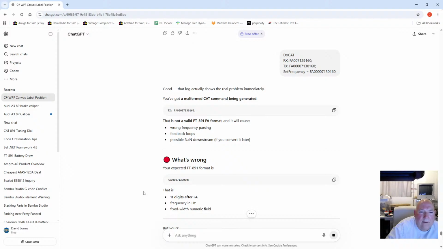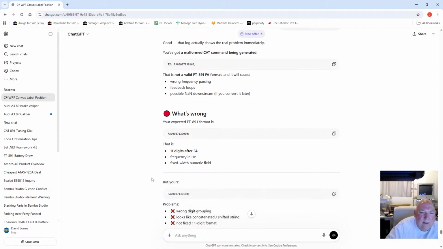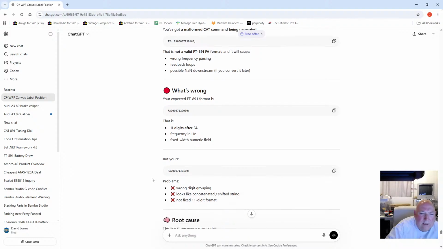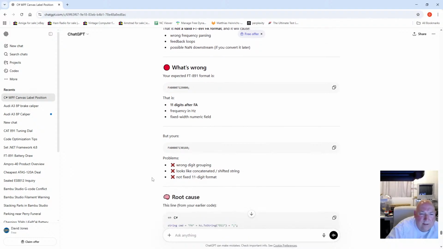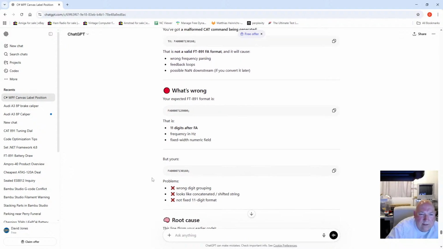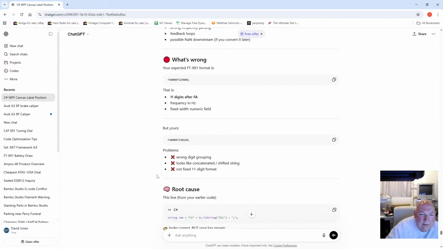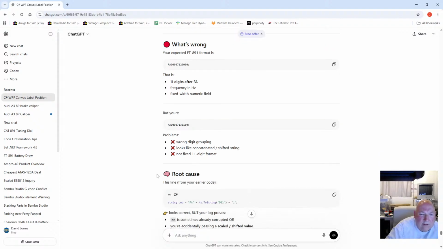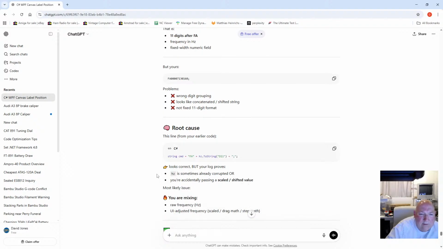That log actually shows the real problem. You've got a malformed cat command being generated. This is not a valid format. This will cause wrong frequency parsing. Your expected format is 11 digits, but yours are wrong digits, not fixed root cause.